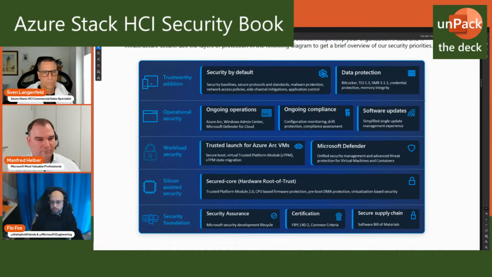Yeah, totally with you. And when we talk about the hardware, Trusted Platform Module 2.0 is something that's been mandatory for Windows 11 for a long time. It's not mandatory for Windows Server, but it's recommended. So what benefits does TPM 2.0 bring to our customers, Manfred? Now, in the latest version, it's mandatory also for Azure Stack HCI. This is what is new with 23H2. In the past, it was an optional feature.